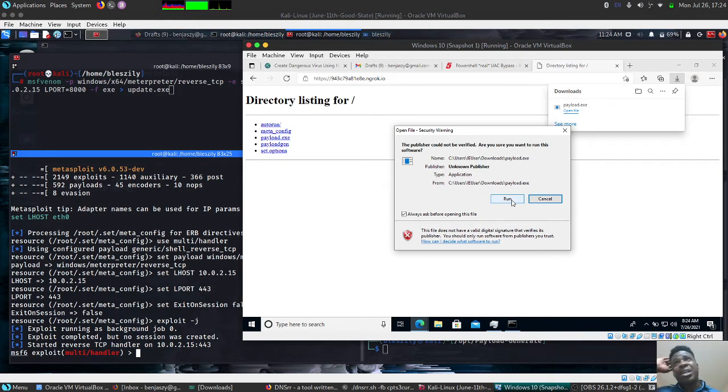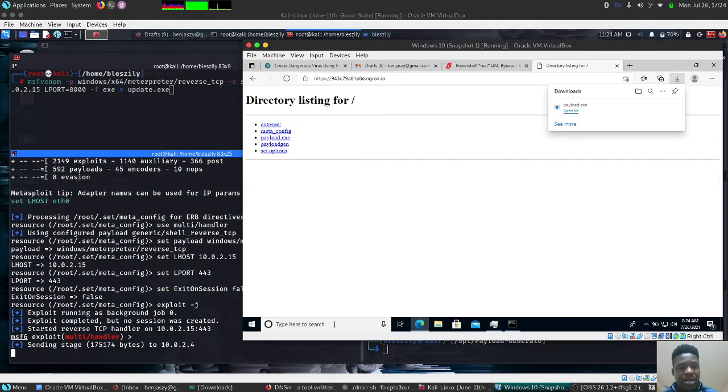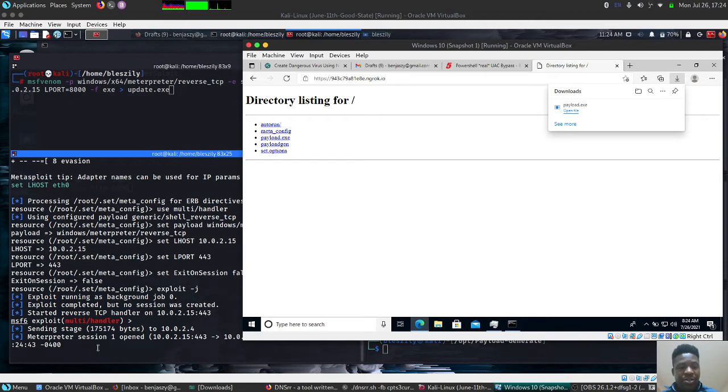I think the last time I had one was last year. I was on a job and I had to subscribe for one, but I didn't renew that certificate. So I don't have anything to use to sign this. Anyway, moving on, I will just run this and yeah, it's staging. So we grab a shell.